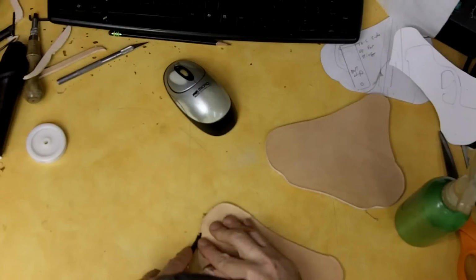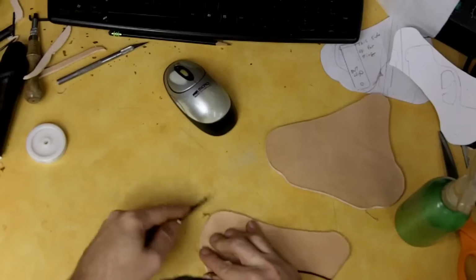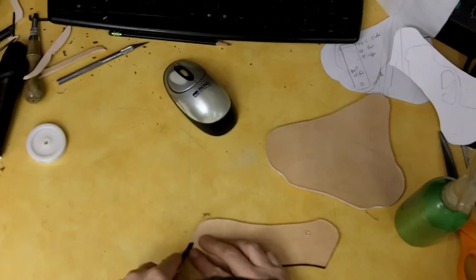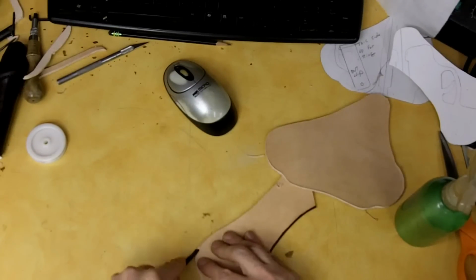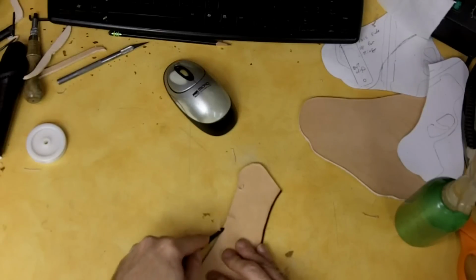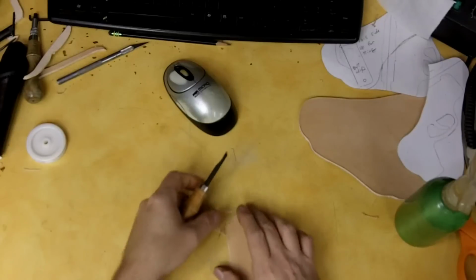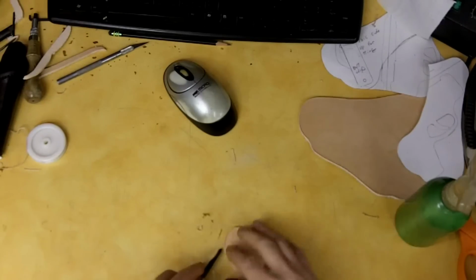This is all new to me, so I'm just making it up as I go. I don't believe my tool is quite sharp enough yet, but I'll work on that later. So you can kind of see where I'm going with this, just beveling that edge. The long runs are quite easy. The corners are a little bit difficult to do. It's probably me. Or the tool. Could be both. I'm going to blame it on the tool.